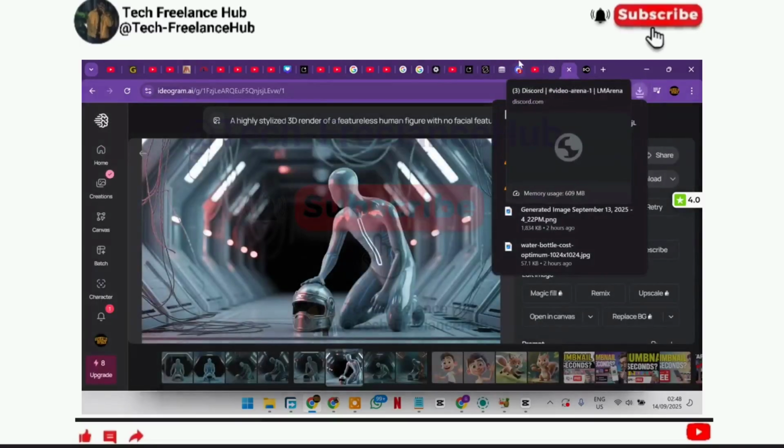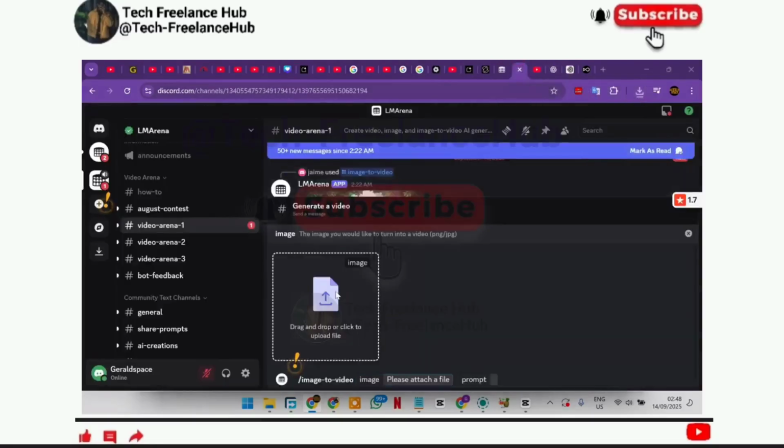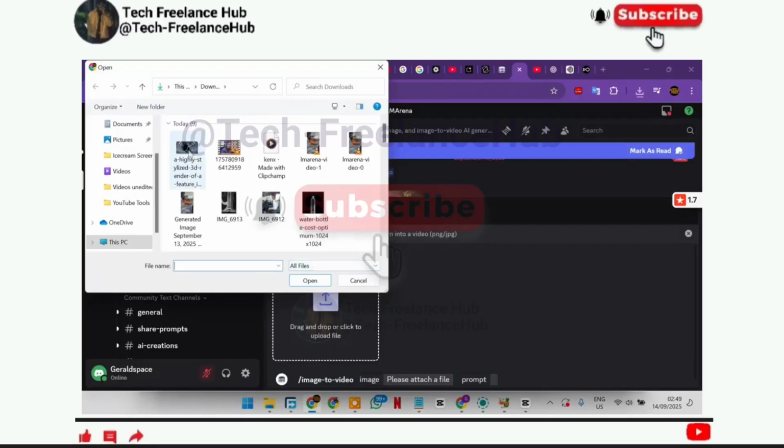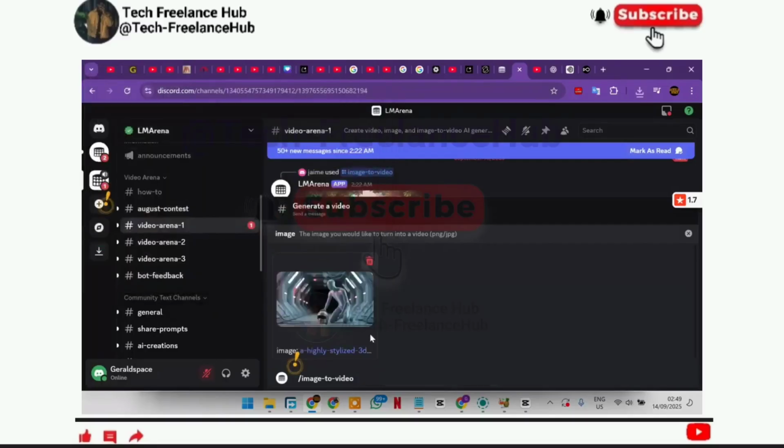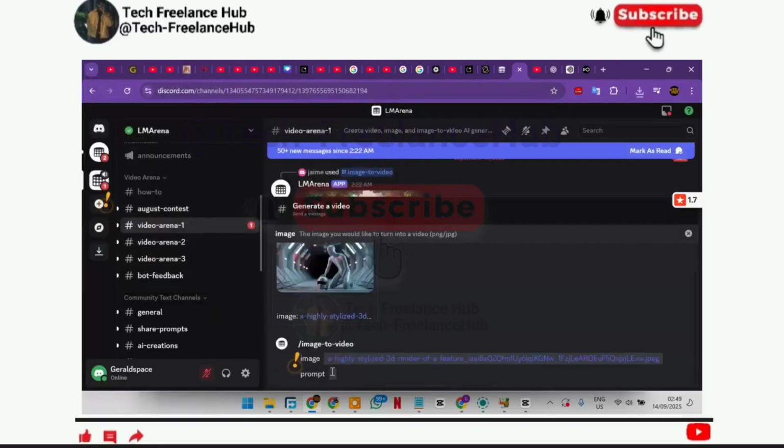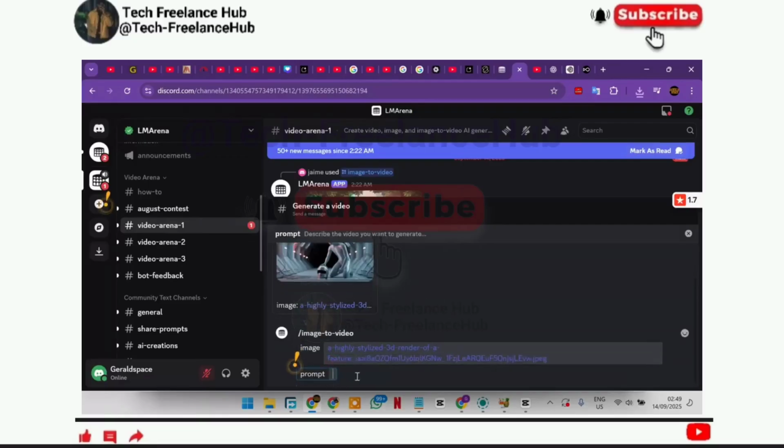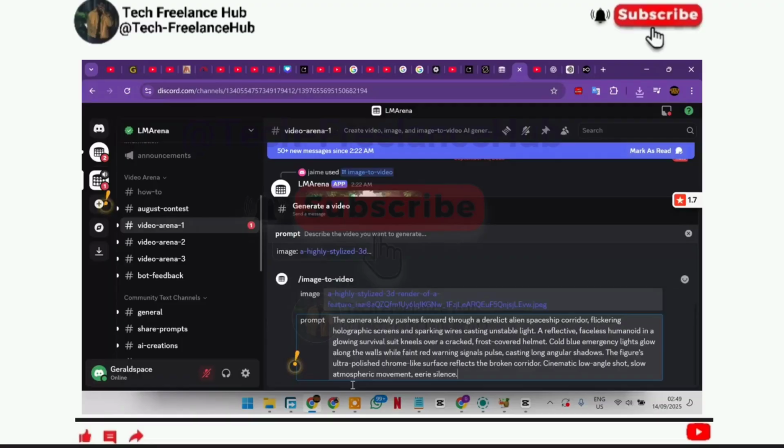So let's go back to our Discord. Here there's a prompt section. If you pay attention, there's a prompt section here. All I have to do is use a prompt I already generated using ChatGPT. I will also leave this in the description below, just in case you want to make use of something like this. When you do this, all you have to do is hit enter.